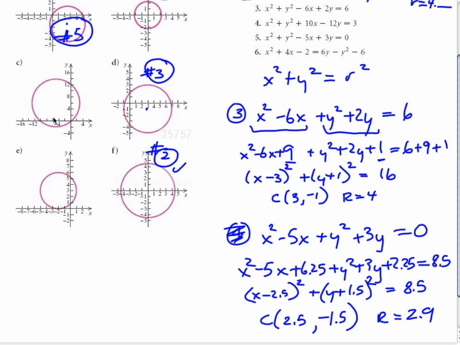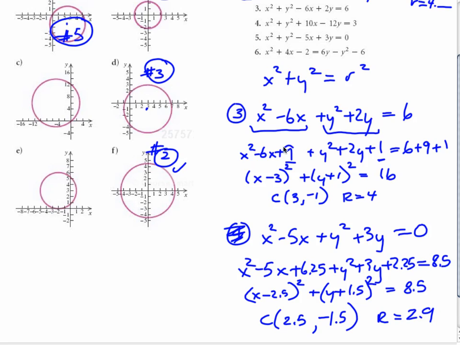So now all you have to do is do the last two. If I was a betting man, this one has bigger numbers in it. I'd bet this one was, because if you divide this by 2 and square it, you have to add that to the other side. It's probably going to be a larger number. I'd be betting this one is C and number 6 is E.